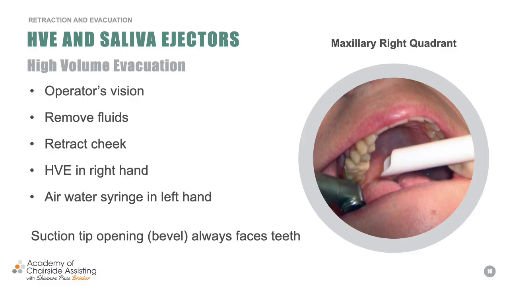So we're going to place the tip near the lingual surface, really just distal to the tooth that we're going to be working on, but I think it's safe to stay in that first molar area, okay? And again, making sure that bevel of that tip is parallel to the lingual surface of those teeth, okay? And notice that this tip is resting on the maxillary teeth in that maxillary second quadrant. So we want to kind of stay in that area, okay? And again, I don't like to have it right on the tooth. I'll just be honest.